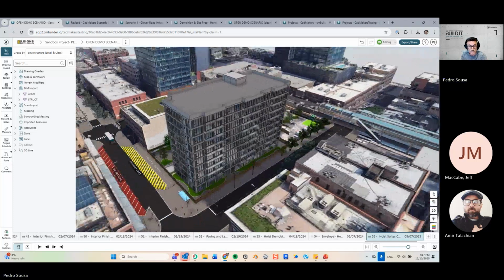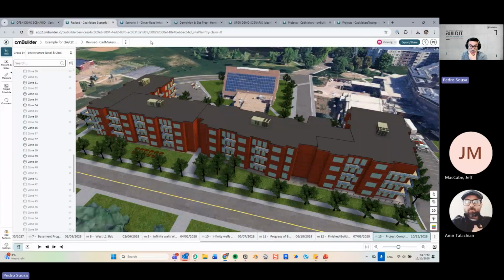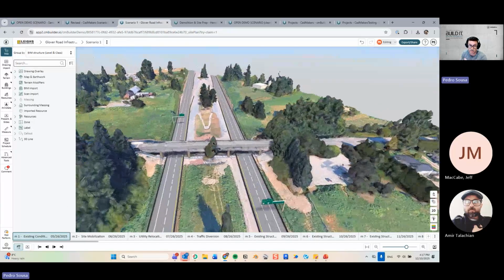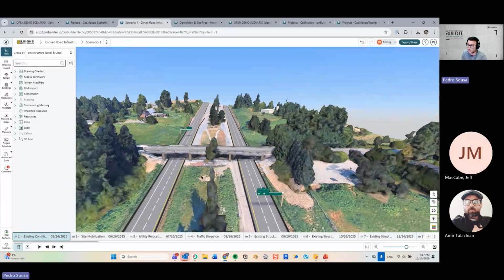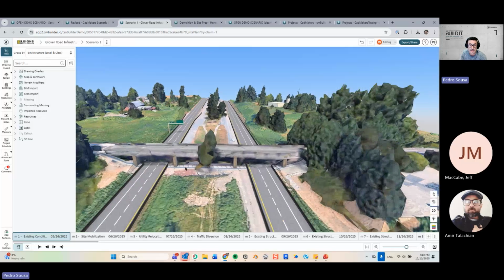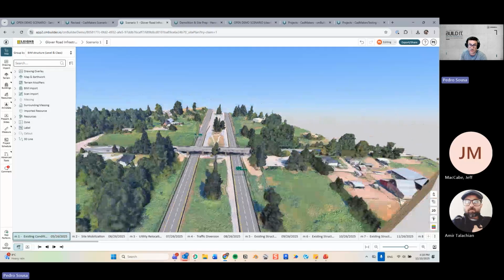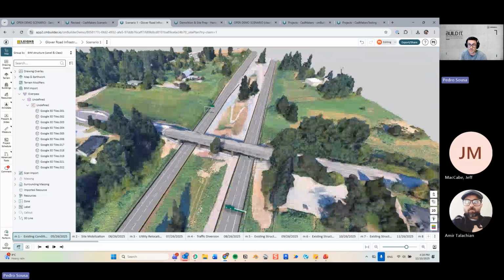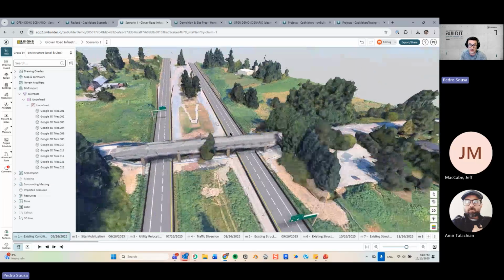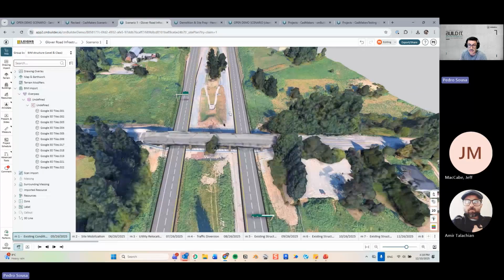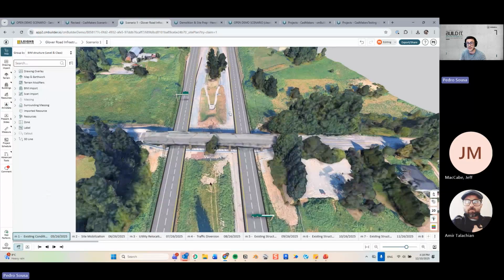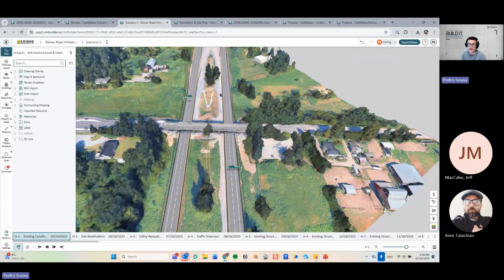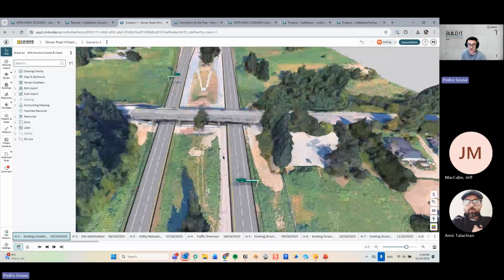So I'm going to show also over here an example of another project that is a horizontal project, an infrastructure one, where you can import the 3D models from Google like this one, and then you can define how you're going to separate that. Because for example over here, this project was a demolition of an existing overpass to replace it with a new one, and an extension of this lane over here, right?